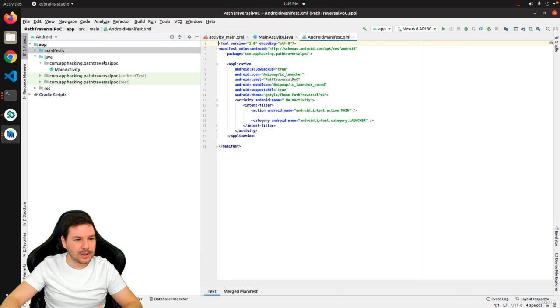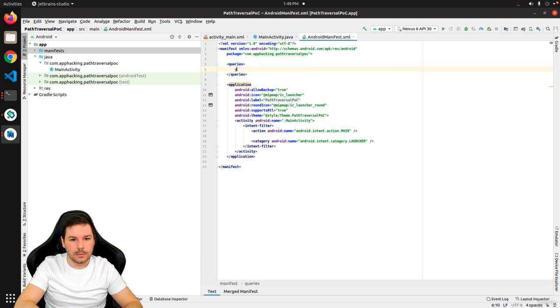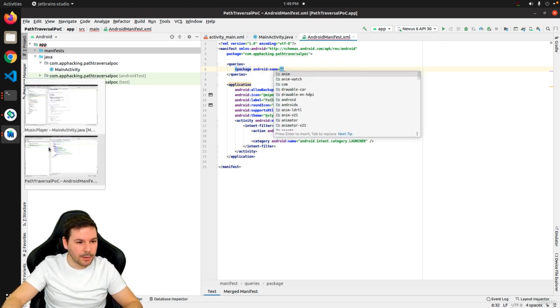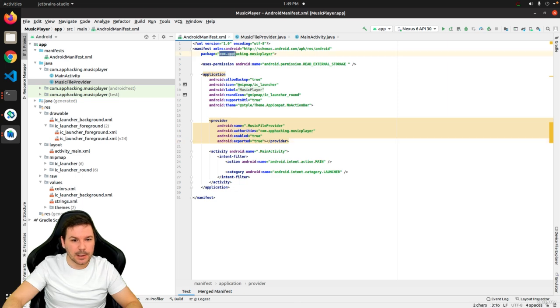So therefore we go into the manifest and then queries. Let's see, not sure. Package, and then, there it is, Android name. I wouldn't remember this, and we could simply look this up, but having it this way is better. So we need to have this package name, this one.